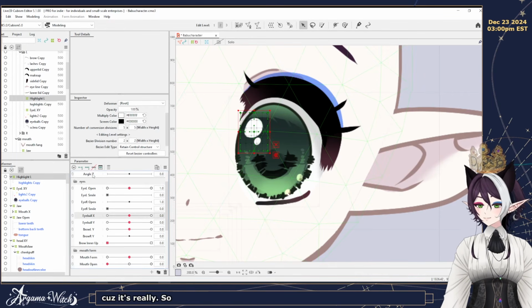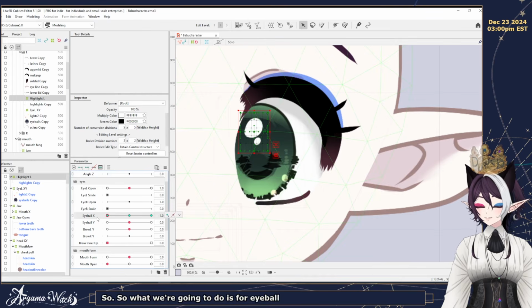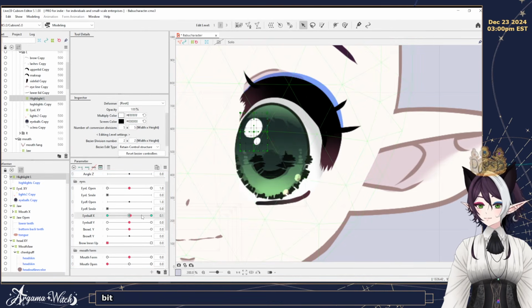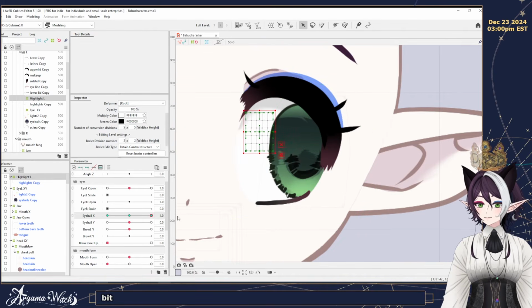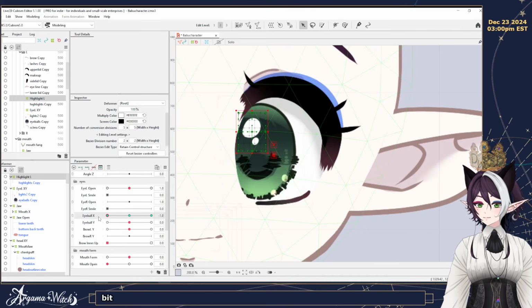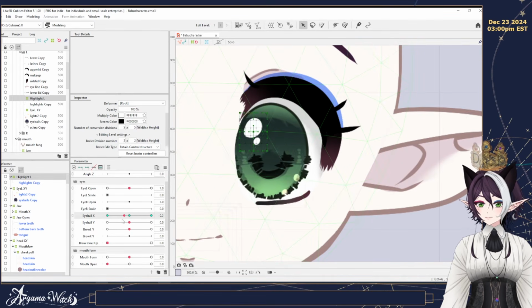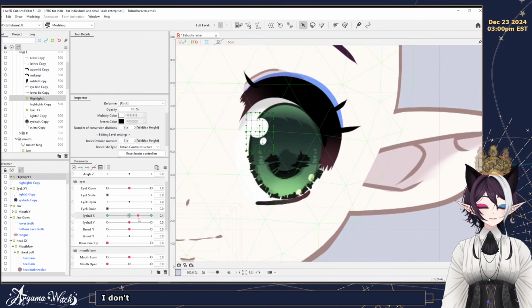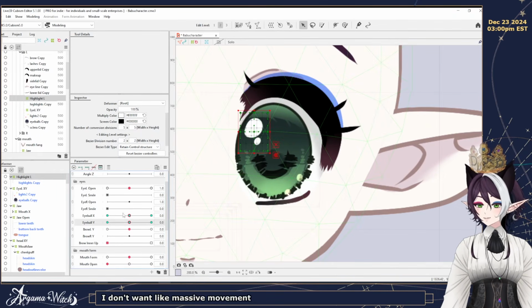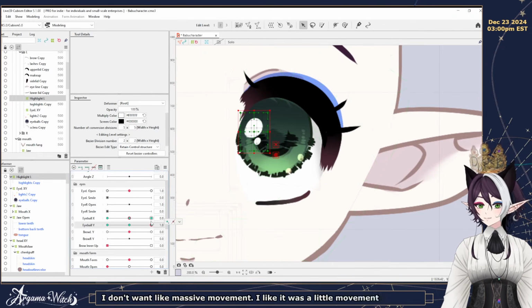So what we're going to do is for eyeball X, it's going to move, but just a little bit. I don't want massive movement. I like it where it's a little movement.